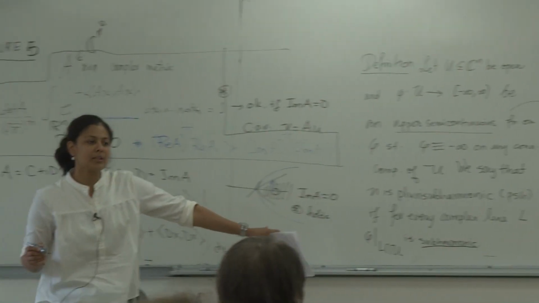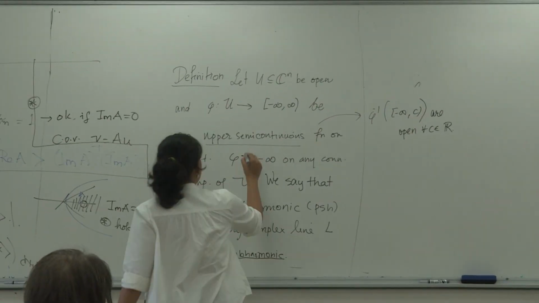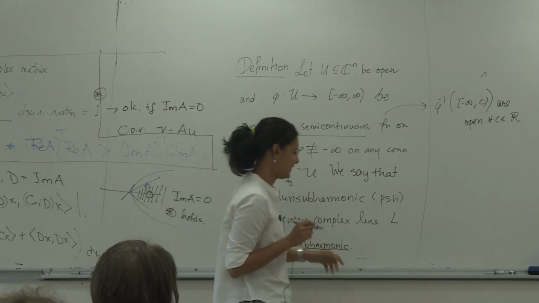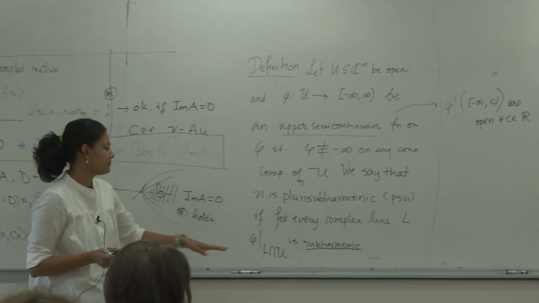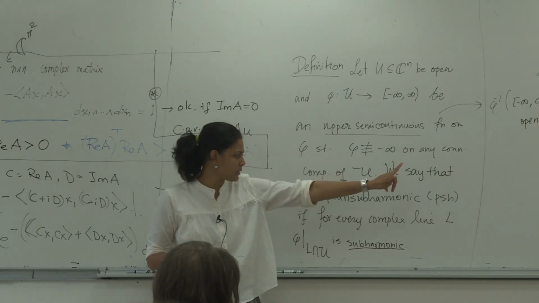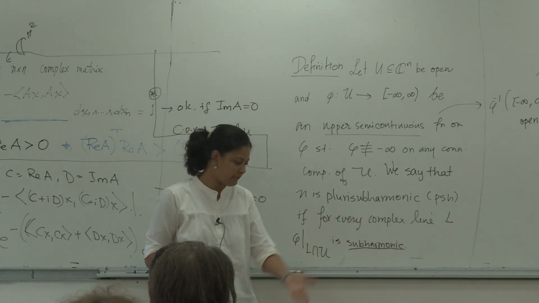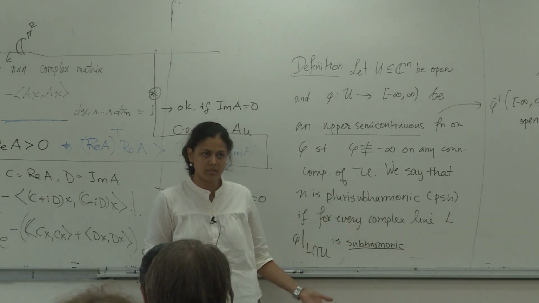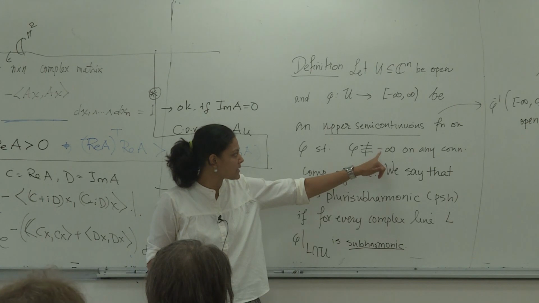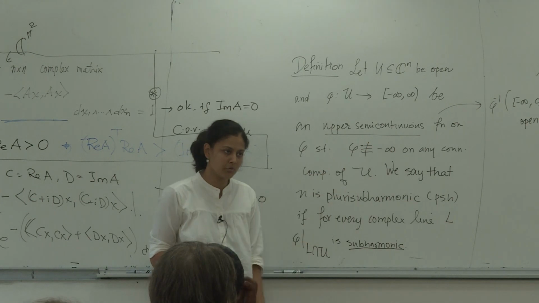So I'm assuming that you know what this means, but it's fine because I'm going to say something which will help you understand this a little bit better. Phi has to be not minus infinity identically. Oh yes, of course, thank you. And you could try to work with that, but you won't go very far. What we are saying is that along every complex line, I want subharmonicity, and that's what I'm going to call a plurisubharmonic function. And this is an additional thing I have to say, because depending on the convention, I don't want to allow for something like this over here.